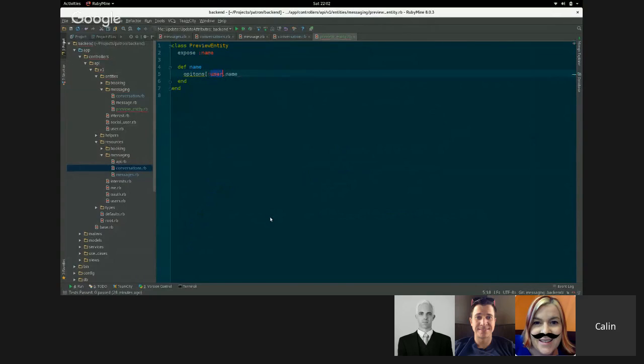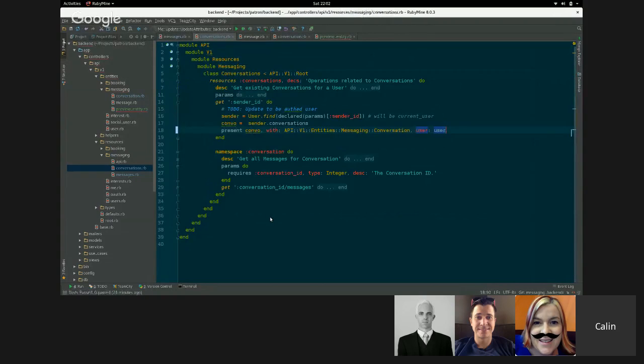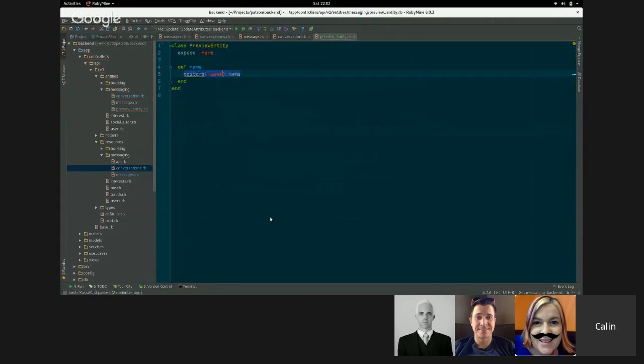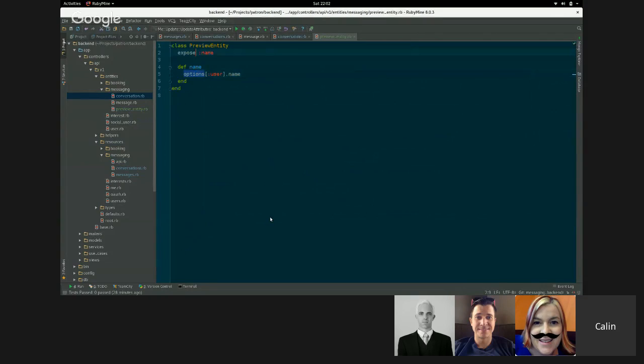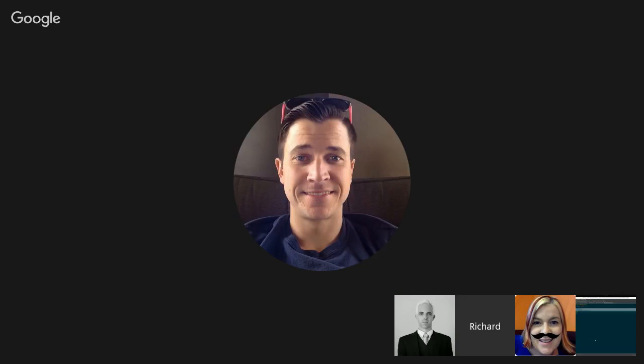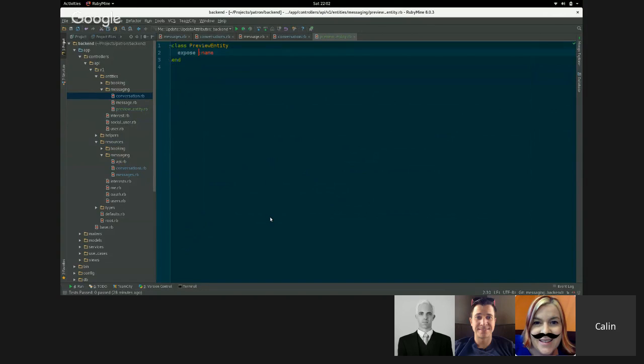Well, that sucks. Yeah, I can do it like this, but it's not a very good way to do it. But I can do it like expose user actually using preview entity, right? And you just pick up stuff from user on preview. Like, let's say it only picks up the name, right? Like this, and that will work.